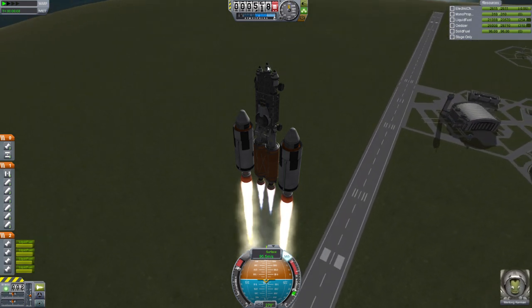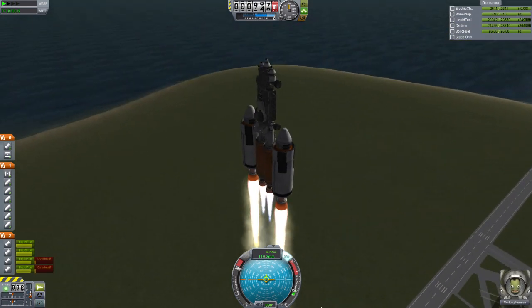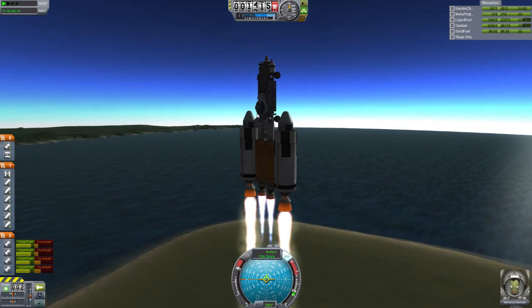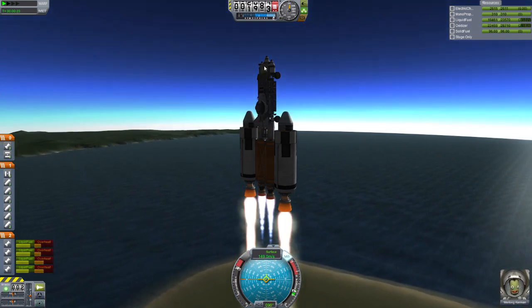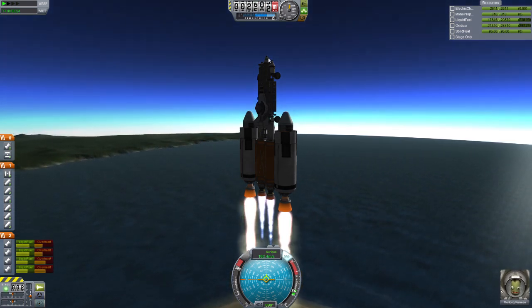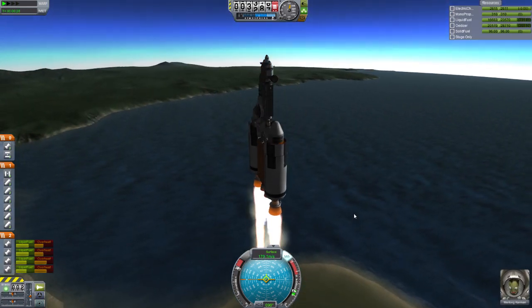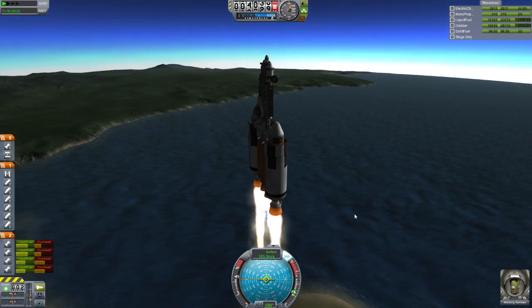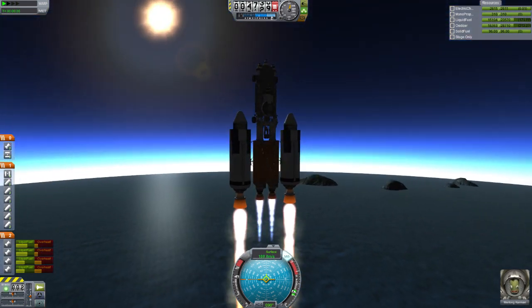Oh, another thing I need to do. I put a little probe core right here on the nose. You notice my little nav ball was off center. That's because the orientation of this command pod is at 90 degrees. So I put a little probe right there so that we could have a proper nav ball. Of course, Merlong still thinks he's actually piloting the ship. Let's not ruin his maiden voyage. Let's not give him some sad feelings.